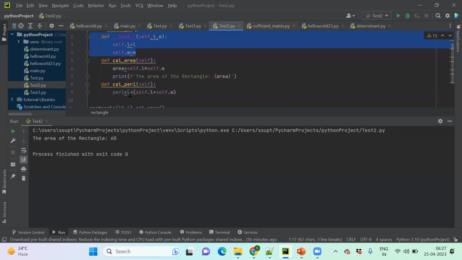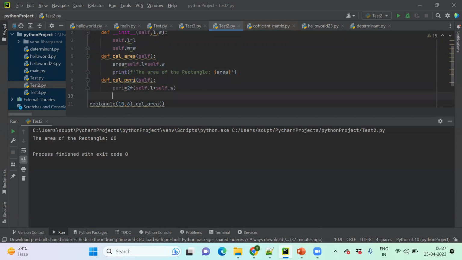Okay, so I have declared or created the perimeter. It's 2 multiplied by length plus width. This is the formula, so I have just put it over here. It's just a recap of whatever we have covered in our childhood classes. Okay, so this is also covered.